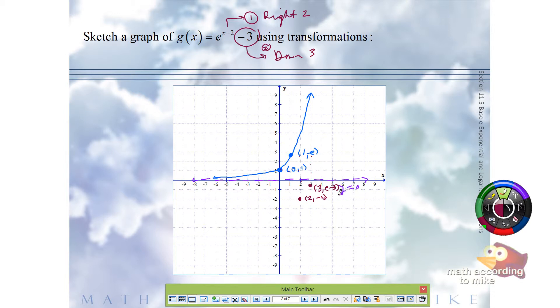The previous horizontal asymptote was at y equals 0. So if we move down 3, it's now at y equals negative 3. Notice, if you have a horizontal line there and you move it to the right or left, it does not affect it, only moving up or down.